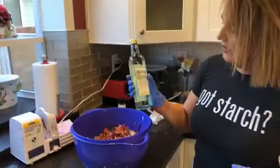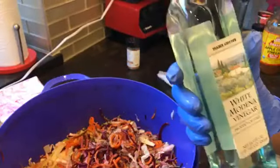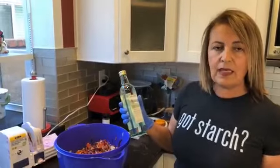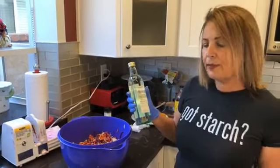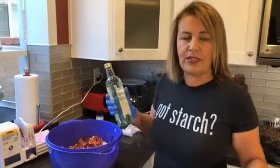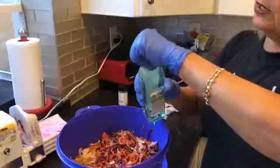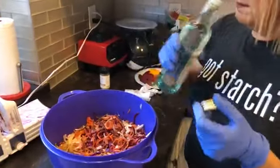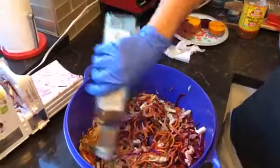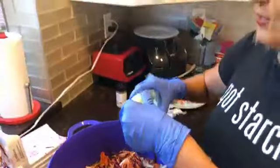The next thing I'm going to add is white balsamic vinegar — I bought this from Trader Joe's. I like the white because regular balsamic would add a different color and I want to see the color of the vegetables. We just opened it. We're going to add white balsamic in here — to taste. Erin is learning!